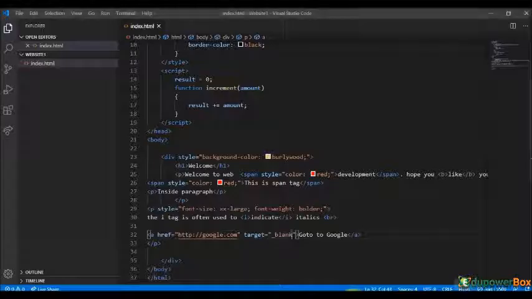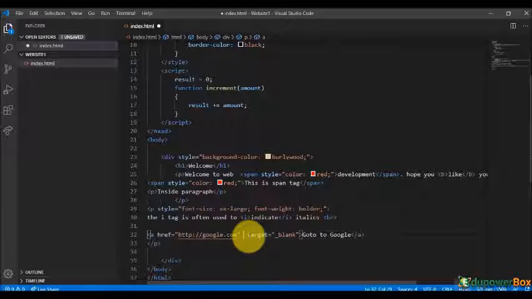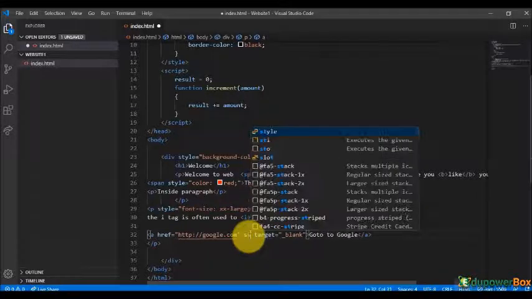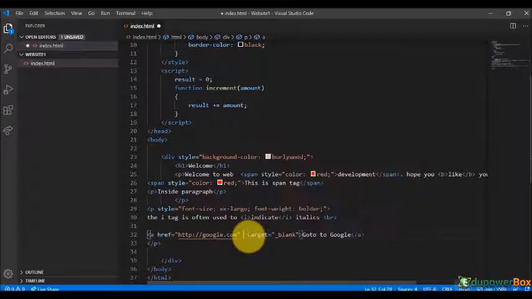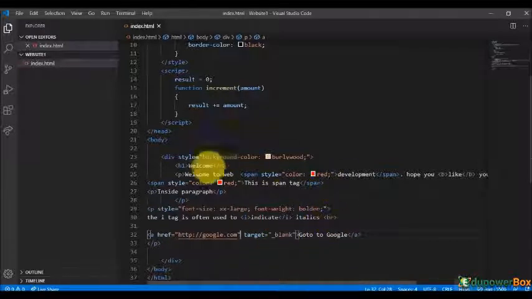I'll hop over to Visual Studio Code. There are so many things you can play around with, but we're going to be taking it one after the other. You can style it. You can do many things with it. Don't worry, it's very simple and very straightforward. In the next video, we're going to be dealing with more tags. Thank you.